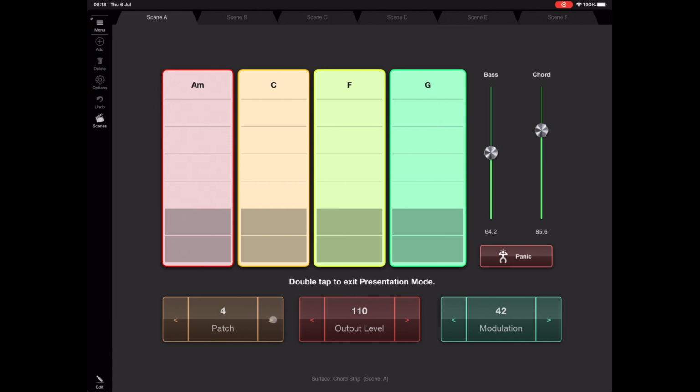Now if we click the left and right arrows, we can increment and decrement the value, but if we hold down, say, this right arrow, it will speed up and we can very quickly get to where we want to be. That's great for 7-bit values, not so great for 14-bit values, which I'm going to show you later.